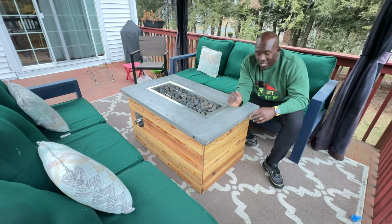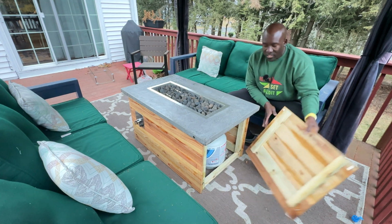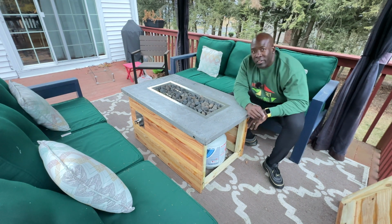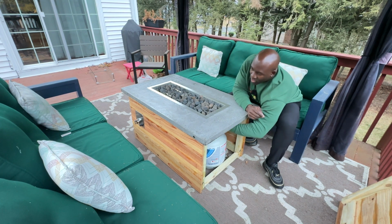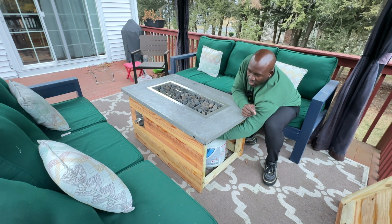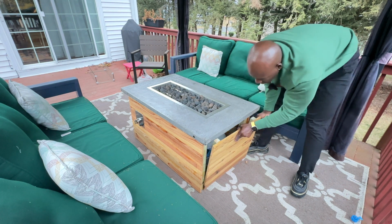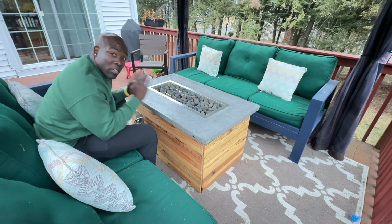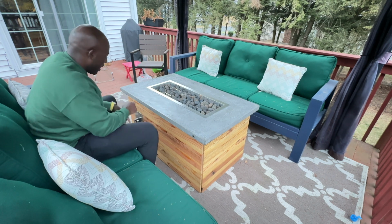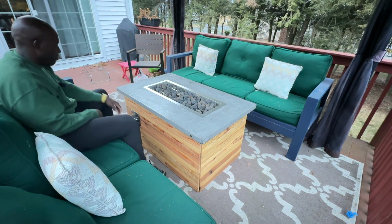Probably my favorite part of this build is this little trap door. So I utilized magnets on the back side to be able to close it up and hide our propane tank. So I'll just turn our propane tank on, adjust the regulator, and then place this back in. So as long as we're out here, I don't have to deal with that compartment until I'm ready to go inside the house. Honestly, because I have another shut off here, I think I'd be okay, but we always want to be extra safe, right?